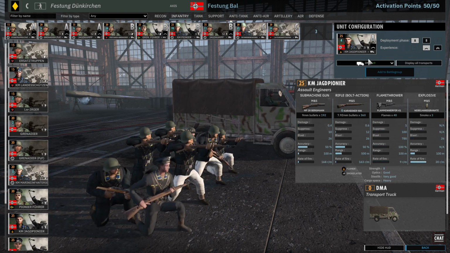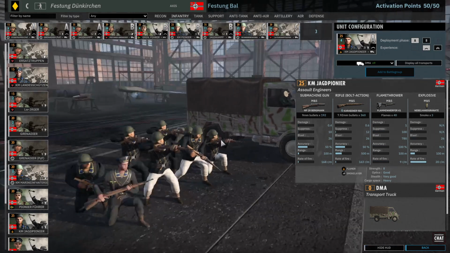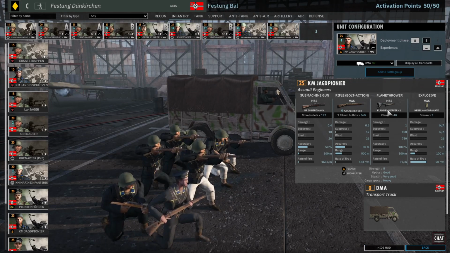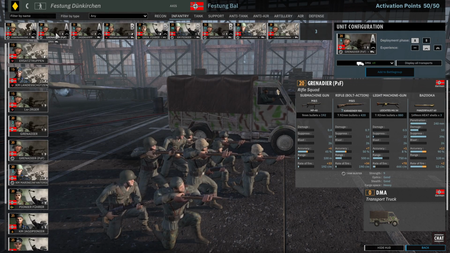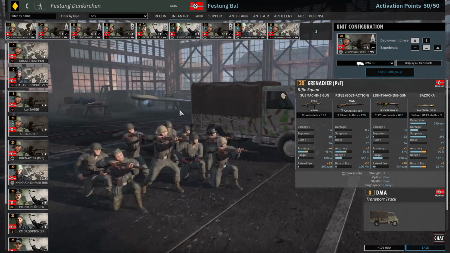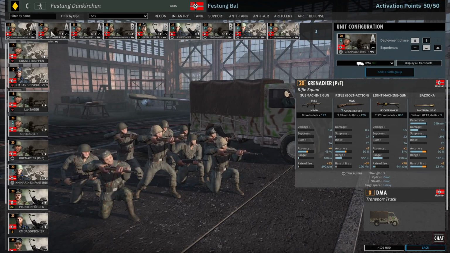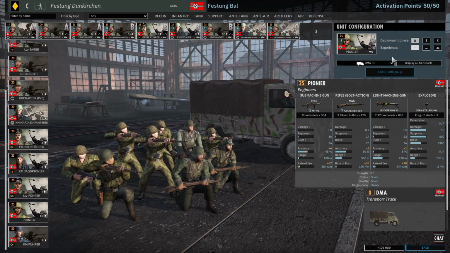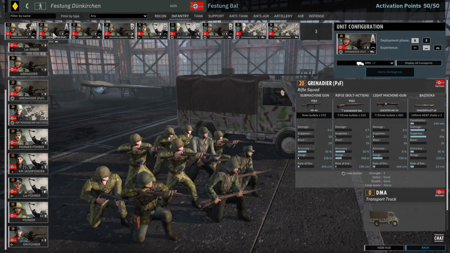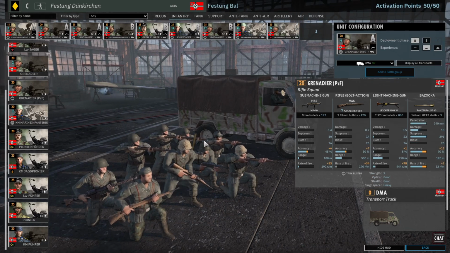I don't use the Jäger Pioneer, sorry, because there's only one flamer. But anyway, continuing phase A, I got the classic Grenadier Panzerfaust. I use them for support. It's cheap support, it's 20 points. I could use a lot more stuff. Maybe I could use the Pioneer, but I just use them as my line infantry basically.